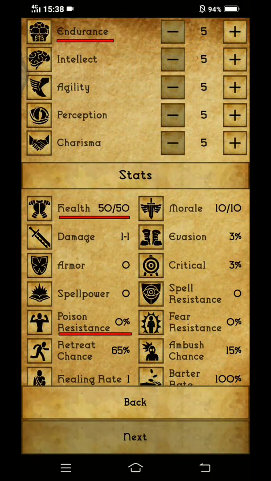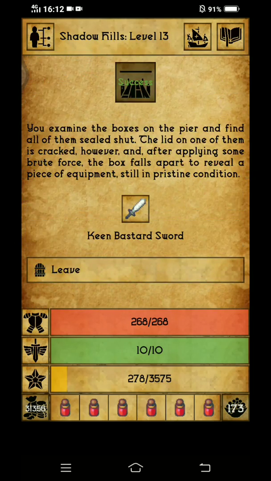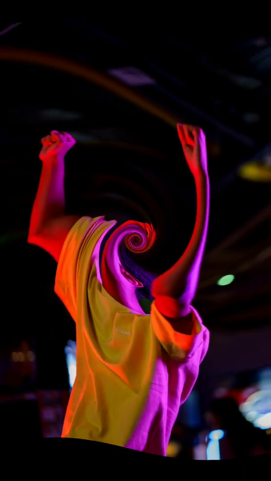They affect your stats, which allows for a wide variety of character builds. But wait! There's more. They are also crucial in event outcomes, meaning that the event success chances are dependent on your attributes. Finally, our prayers have been heard. But wait! There's even more.